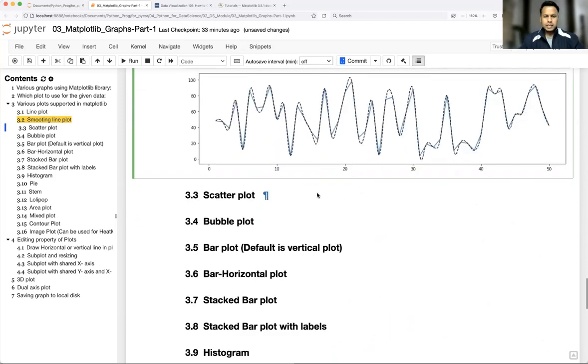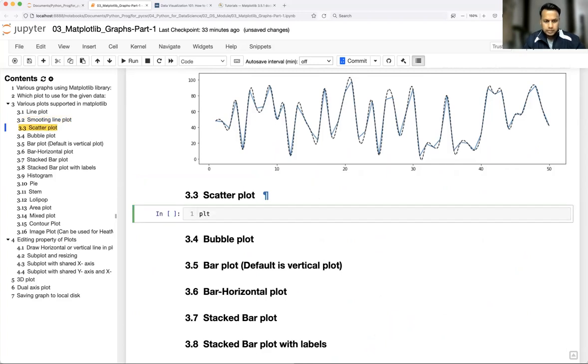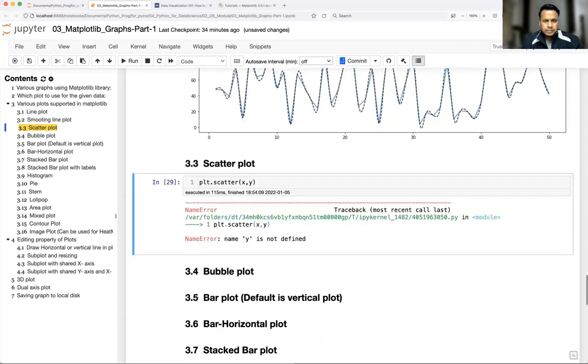Now let's go with the scatter plot. For scatter, we have plt.scatter. Whatever name you give, the same function exists. Again, this is also a 2D plot, so we need X points and Y points. This is Y1.